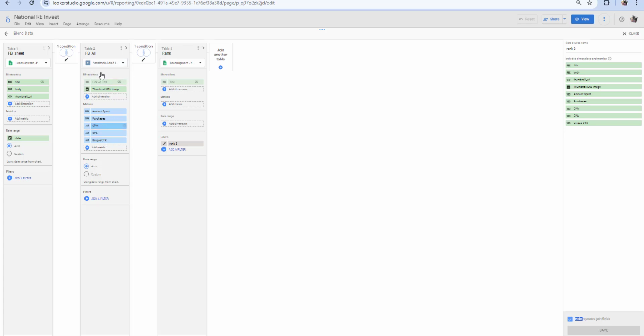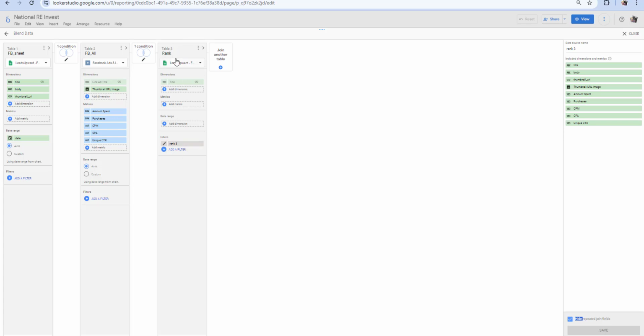And this one is with the connector on Looker. I'm just using it here to get the metrics, but with only the titles in common between this and this. And of course, here we come.